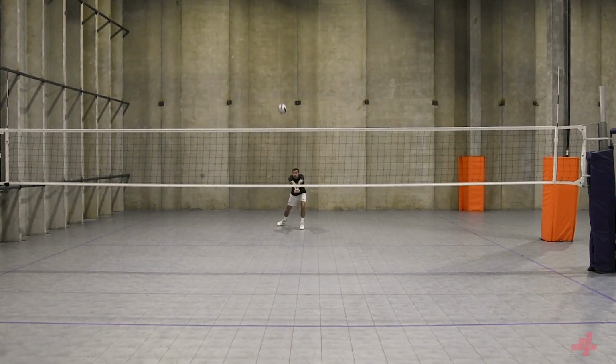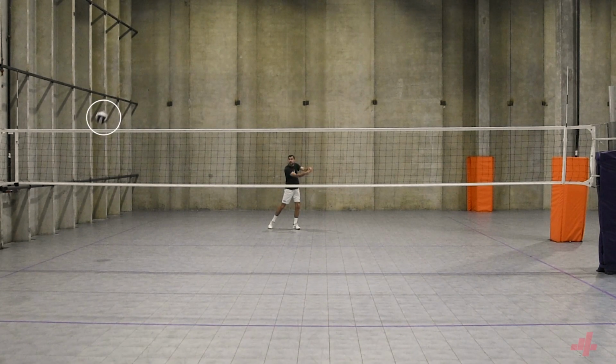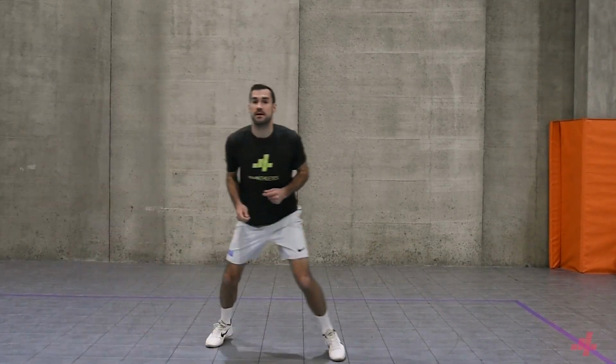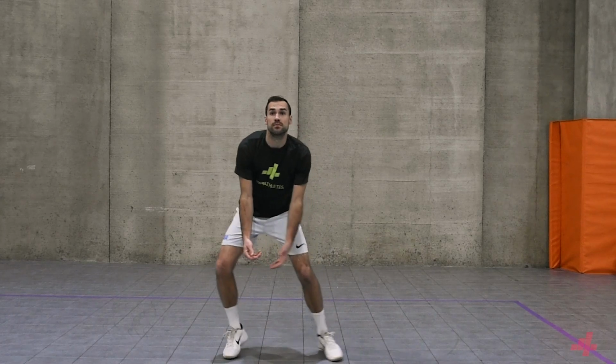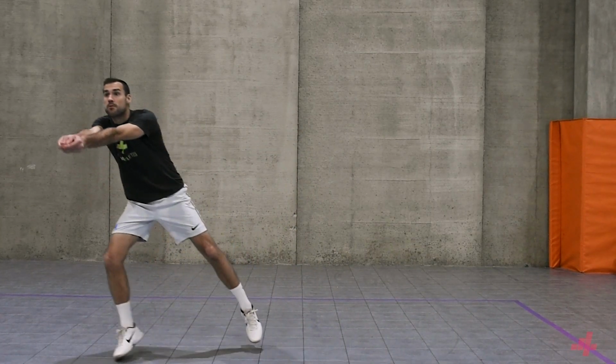So notice what happens from the same location on the court when I change my levels. From middle back, passing at 0 gets the ball to target, while passing at -1 and +1 creates more extreme angles that may be useful elsewhere on the court. Let's say you're an outside hitter passing in zone 5. What we see is that the only way for us to angle to the target is to get body line and drop our outside shoulder.